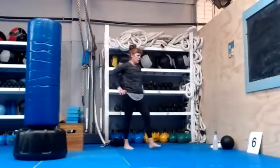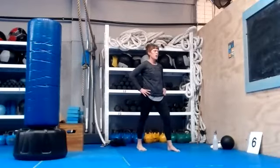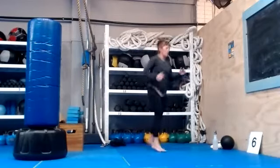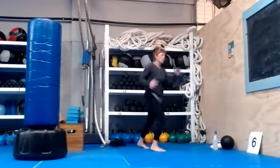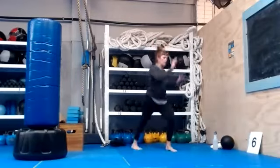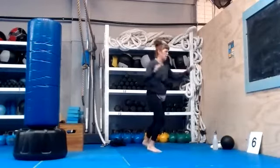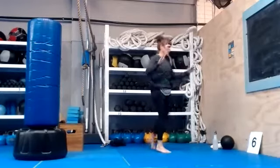Switch your legs three times. Jumping knee kick after. One, two, three, kick. One, two, three, four. One, two, three, five. One, two, three, six. One, two, three, seven. One, two, three, eight. One, two, three, nine. One, two, three, ten.